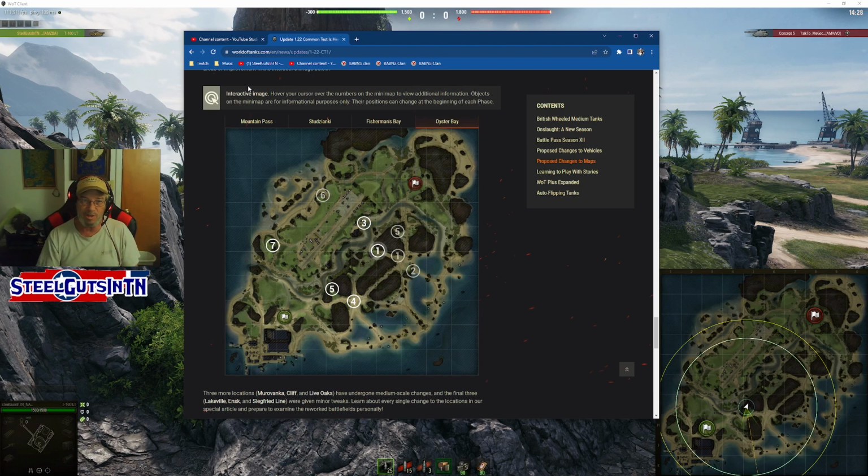Link to this web page on the Wargaming site, World of Tanks site, of all the 4 maps with the major changes, right? And I didn't mention it in any of the other videos. Murovanka, Cliff, Live Oaks have had medium scale changes. We went to those and drove around, and we did see some things different, but I'm kind of holding off. They said they're going to have release info about what changed, like these. So I'm kind of holding off on that until we can see for sure. I don't want to make a video and go, well, this is different when it really wasn't, right? And then also small, minor tweaks, they call it, for Lakeville, Ensk, and Siegfried Line. So I hate Siegfried Line.